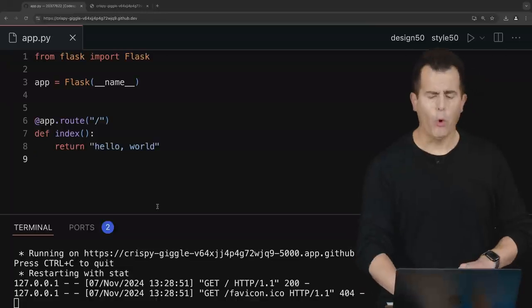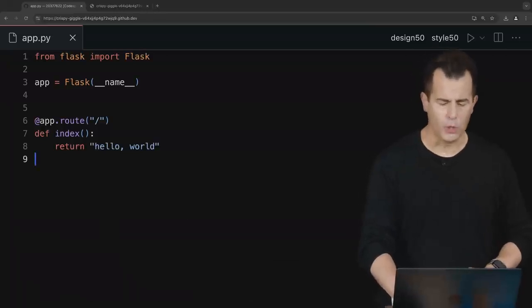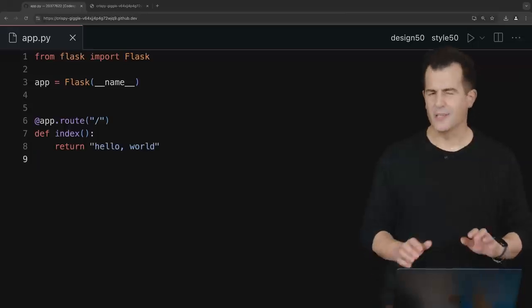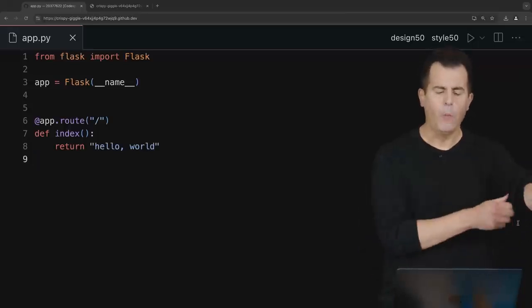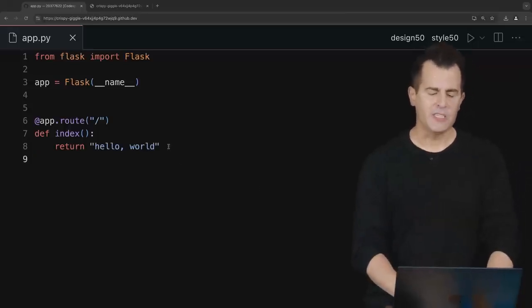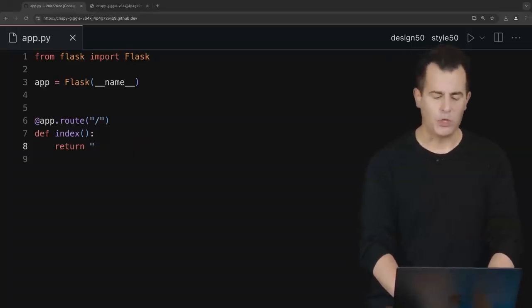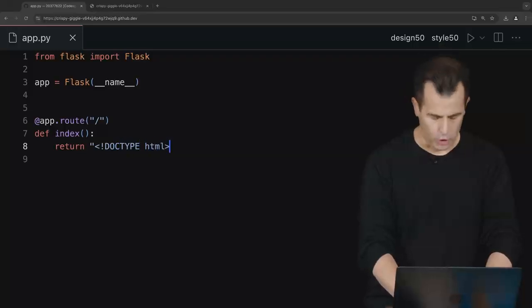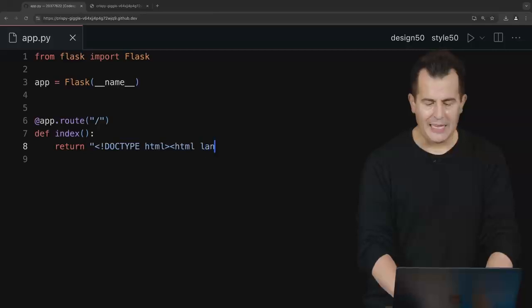So really, there's nothing stopping me from now sending not just raw text, but actual HTML to the browser. Let's do this sort of poorly at first. Let me go ahead and hide my terminal window just so we can focus on code for a moment, even with Flask actually running. And this is going to look deliberately ugly for the moment. If I want to send the browser a proper web page, heck, I remember some HTML from last week. So open bracket, exclamation point, DOCTYPE html, close bracket, and then open bracket html, then lang equals quote unquote en for English. Then I'm going to go ahead and do head for the head of the page, and then title for the title therein.